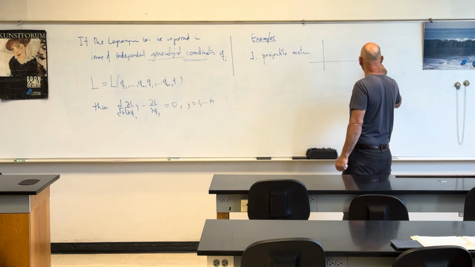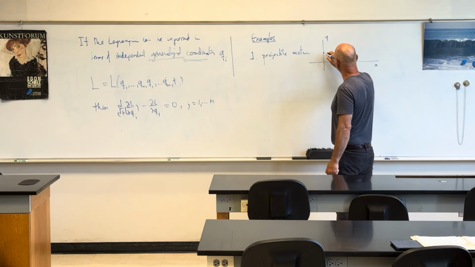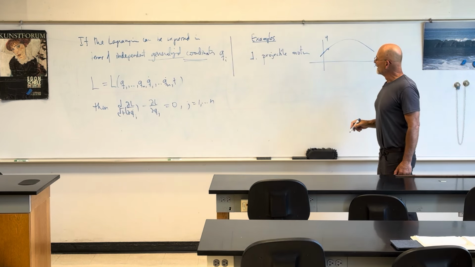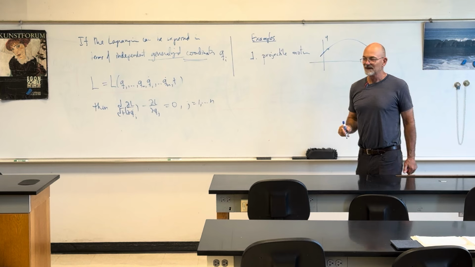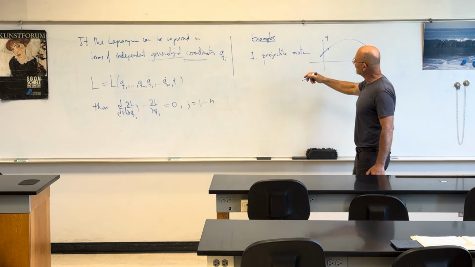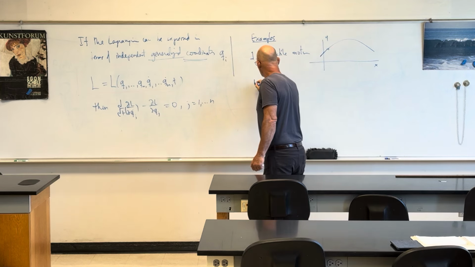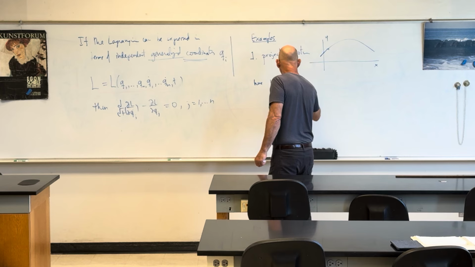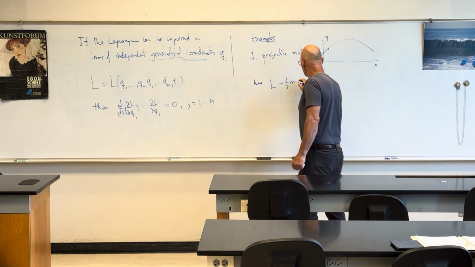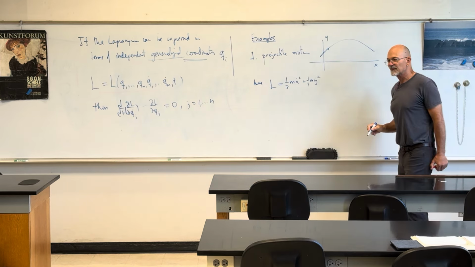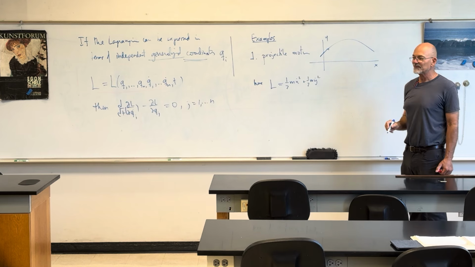We'll just do it in x and y the way we've learned. We know we launch here, and there we go. What's the kinetic energy, and what's the potential energy for the projectile motion in x and y here? So here, this Lagrangian would be 1/2 m x dot squared plus 1/2 m y dot squared. That's kinetic. What's the potential energy?